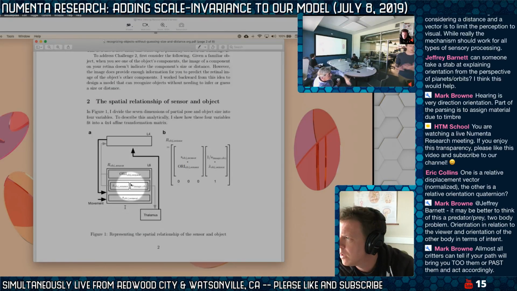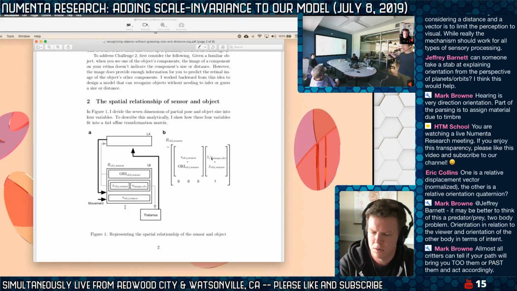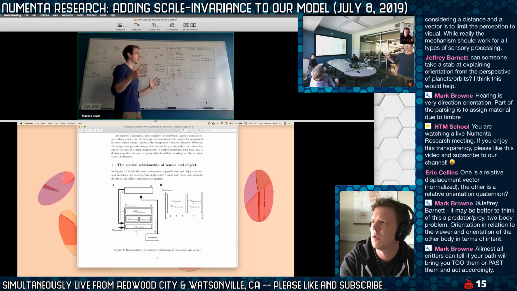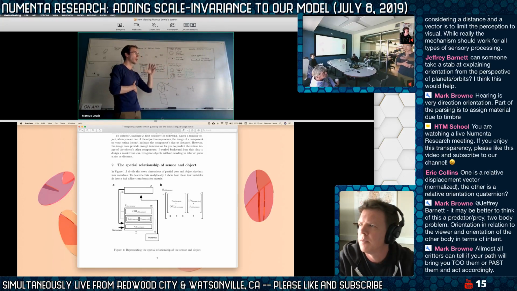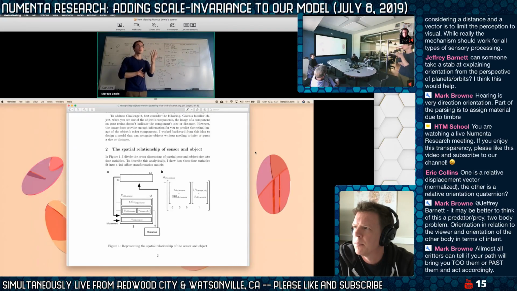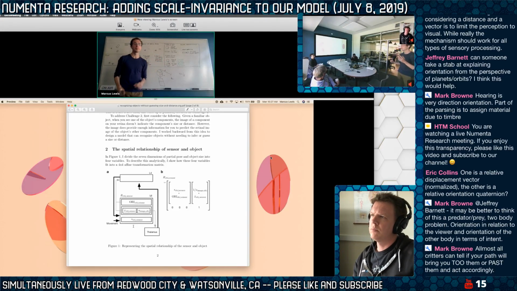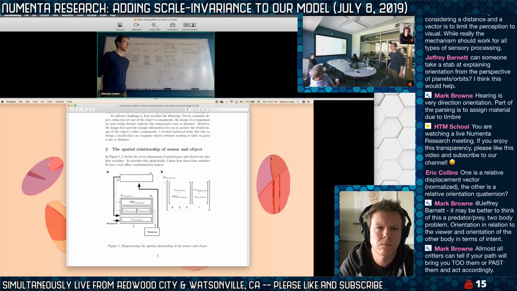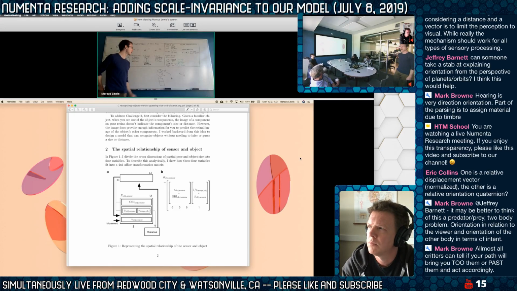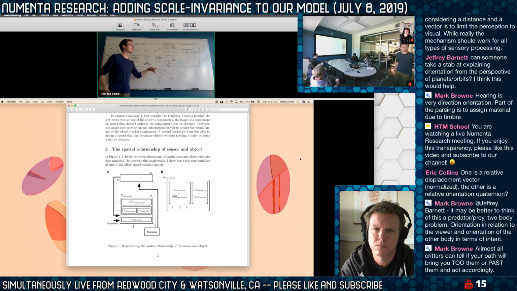The S has a one-to-one relationship with the D, but actually this is the size on the retina. I decided that size on the retina was a better thing to represent than the distance, although I could have just as easily made this be a D, kind of a weird scale invariant D. Okay, so it really isn't distance, it's just size on the retina. Yeah. So I talked about polar coordinates to just get your head in the right place, but it is size on the retina.